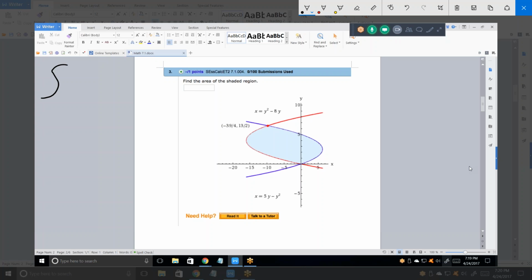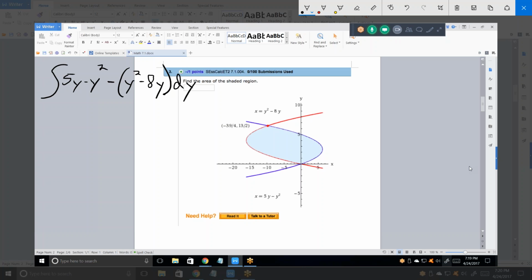Oh, okay. Remember, you take the one on the right minus the one on the left when you're integrating along the y-axis. Okay. So it's going to be 5y minus y squared, that's the blue, minus, and again here the parentheses are vital. If I don't use parentheses, I'm going to get it wrong. Only because subtraction is going on. And I do have to take this function and subtract that whole function. And then it's dy.